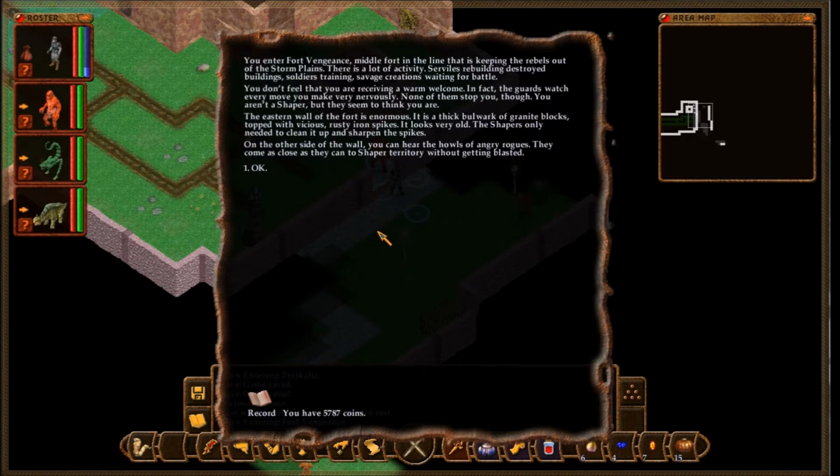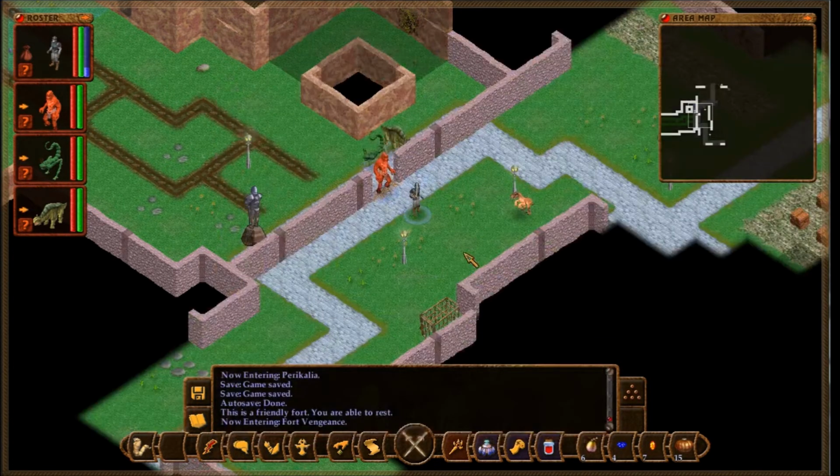The eastern wall of the fort is enormous. It is a thick bulwark of granite blocks, topped with vicious, rusty iron spikes. It looks very old. The shapers only needed to clean it up and sharpen the spikes. On the other side of the wall, you can hear the howls of angry rogues. They come as close as they can to shaper territory without getting blasted.